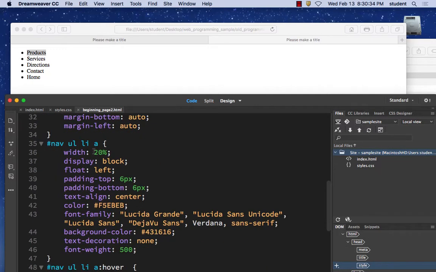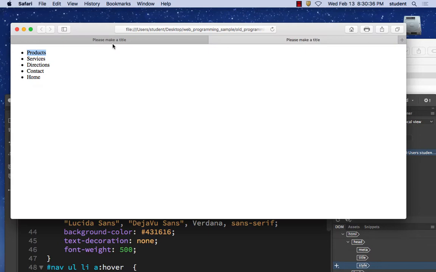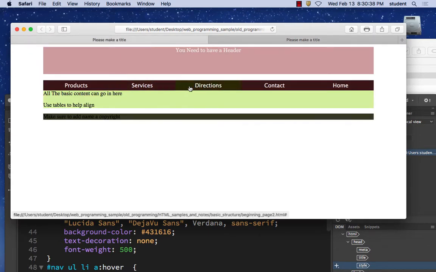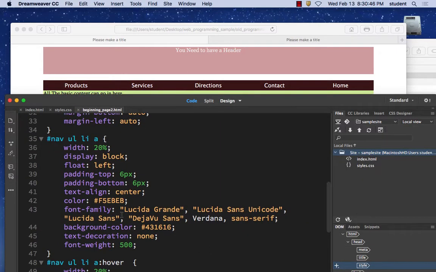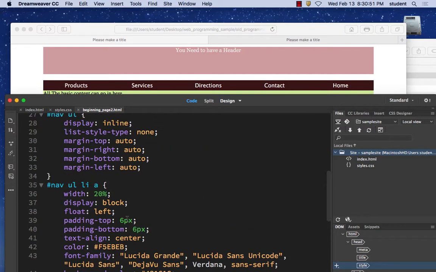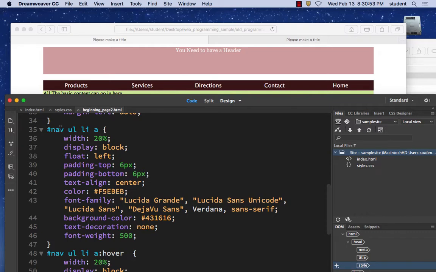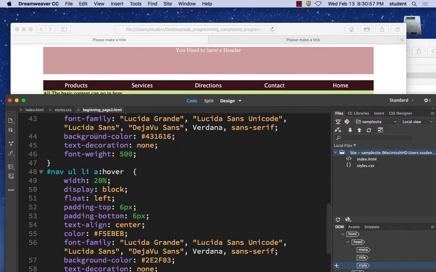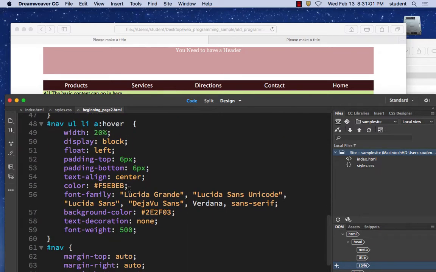And then here's a rollover effect, which doesn't seem to be happening. Oh, there's a rollover effect. I can see it. You can't see it up there, but if you roll over, you see the rollover effect. Do you see that right there? That's a rollover effect. That's what this is doing here. The nav UL LI A is the link, and then the A hover is right here. This is it. So you can see the color here.